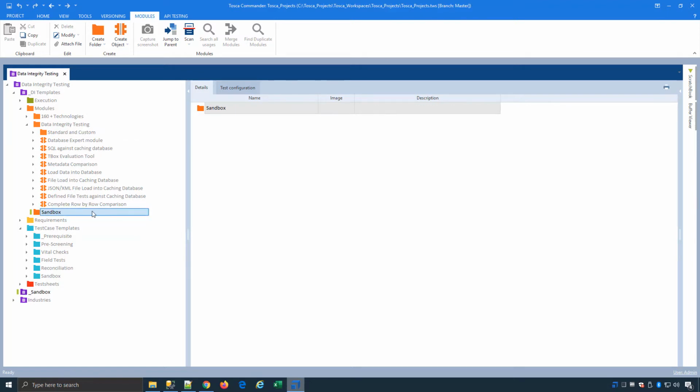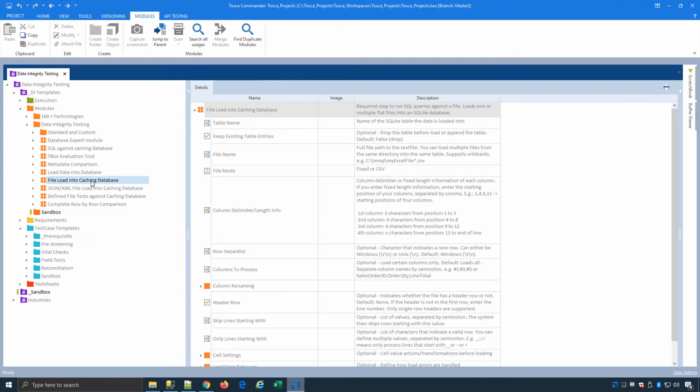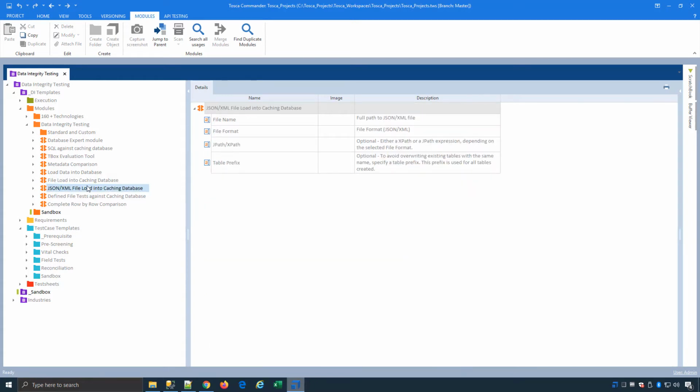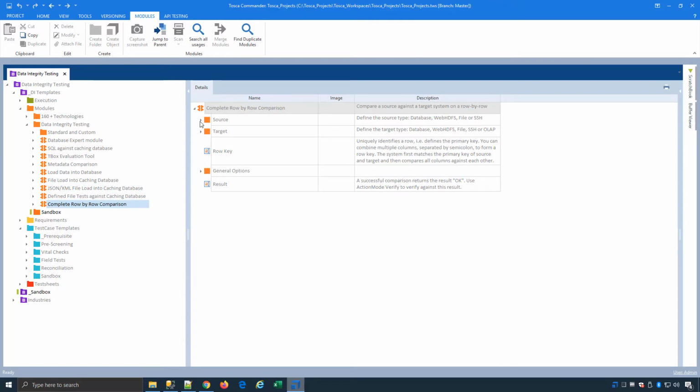Here you can see the big difference is you don't need to create or maintain any of these modules for data integrity testing. They're all provided for you already. And I mentioned already we have a built-in caching database, and we can load up pretty much any type of files to our data source, to our built-in database, or you can provide your own. A few examples here, we're going to see them in more detail later. For example, if I wanted to load a file from a caching database into a caching database, there's a model there that allows me to do that for CSVs. There's another one for JSON and XMLs. We can point to multiple databases loaded up, and then we can run our row by row comparisons. And these are the models we're going to use in a few minutes.